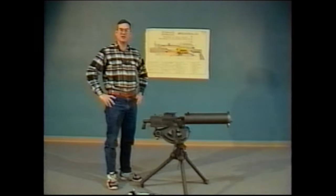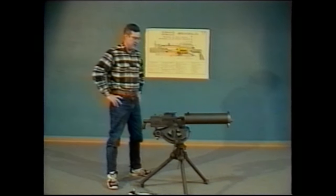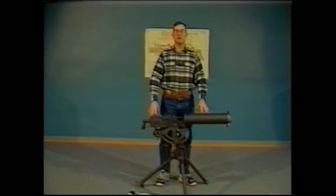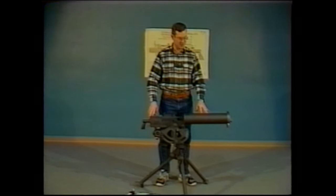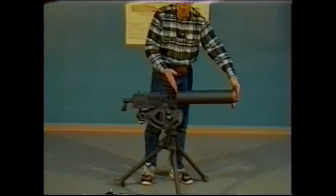This is the model 1917A1 water-cooled Browning 30 caliber machine gun. It differs from the model 1919A4 and A6 in having a water jacket that surrounds a lighter weight barrel in order to keep it cool.